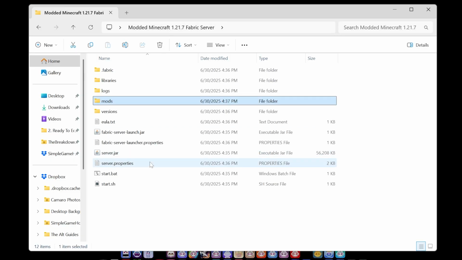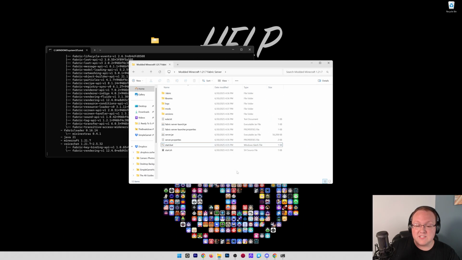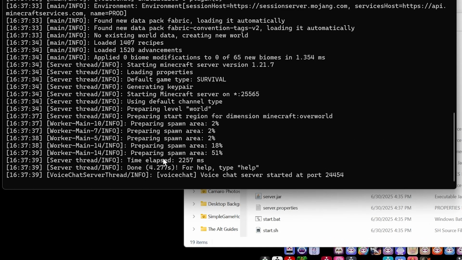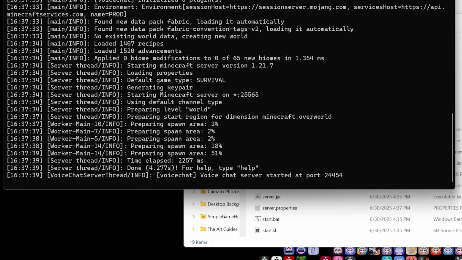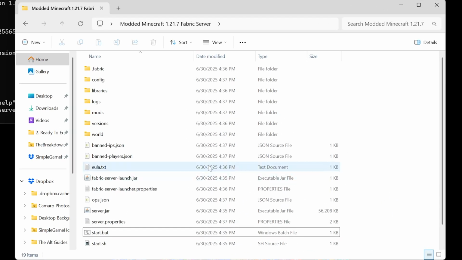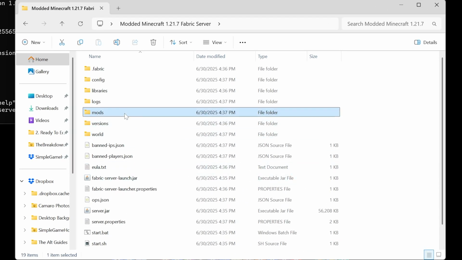Let's go ahead and now start the server with the start.bat file, and the server will start up. You'll know that because eventually it will tell you it is done starting. Let me show you. There it is. After the world is prepared and everything, you can see Done right there. It's good to go. Now you can join this server at this point, but I want to go ahead and get a copy of these mods because we're going to need them later.